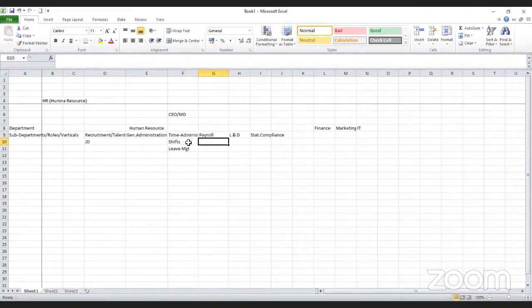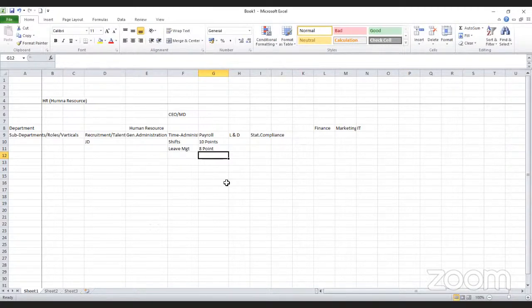Now next to that, the dependent one is something called payroll. Here, those who are experienced might answer me: a kind of debating topic is happening in many companies. As far as payroll is concerned, some companies say the payroll process is done by finance. But I'm sorry to say, if we scale out the 10 points required for payroll, 8 of those 10 points are maintained or done by HR, and only 1 or 2 points are taken care of by the finance team. And only 1 or 2 points doesn't mean we can say the payroll activity is done by finance.